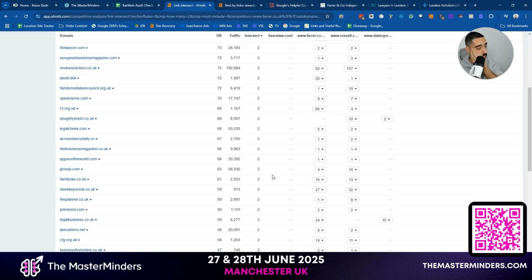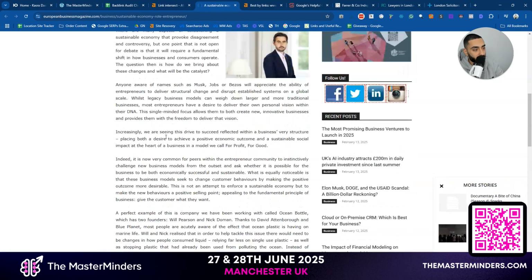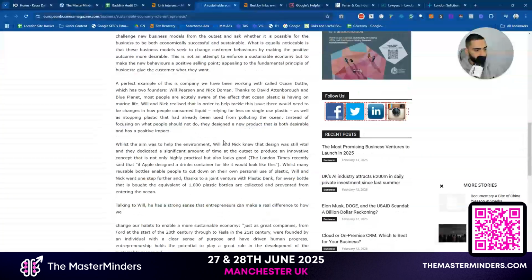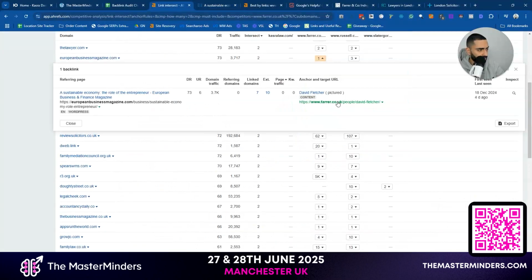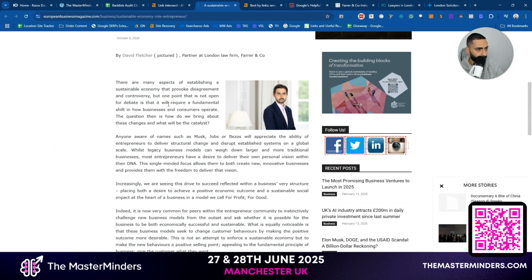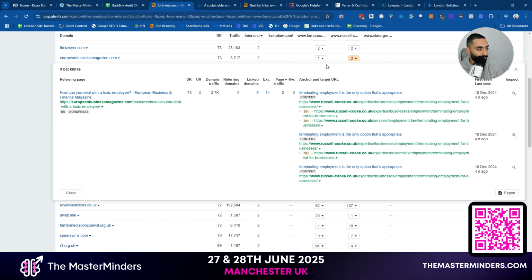The reason for that is because Google crawls the website from top to bottom, and sometimes it might not even get to the bottom. So just make certain that if you are going to be getting links, you have it high up on the page. Let's see, has this page even got a link? Trying to find the link. David Fletcher. So this is one thing that they've done, which is quite smart. By David Fletcher, pictured. So they've got a link right at the very top. So that's one way of doing it, I suppose.